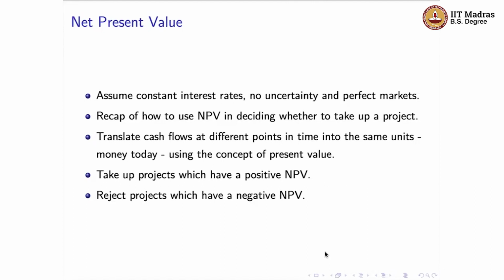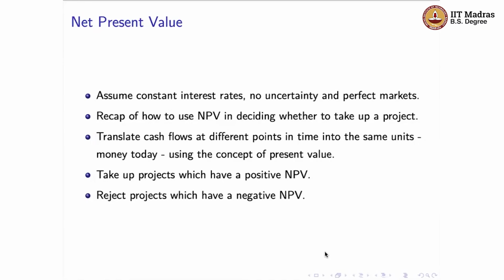Throughout our discussion, we are going to be assuming whatever we had assumed last time, so perfect markets, and on top of that, we are going to assume that there are interest rates which are constant throughout, and that there is no uncertainty. These are assumptions that we'll discuss later on and relax as well, but that will take some time. We first want to understand the implications of these assumptions, and we'll relax them one at a time, and see what we get as a result.